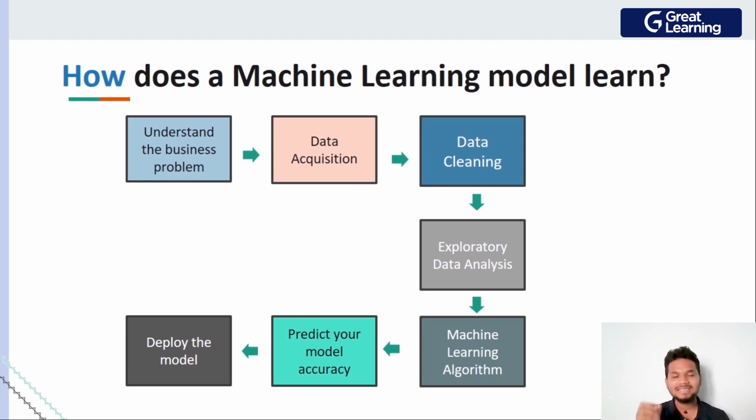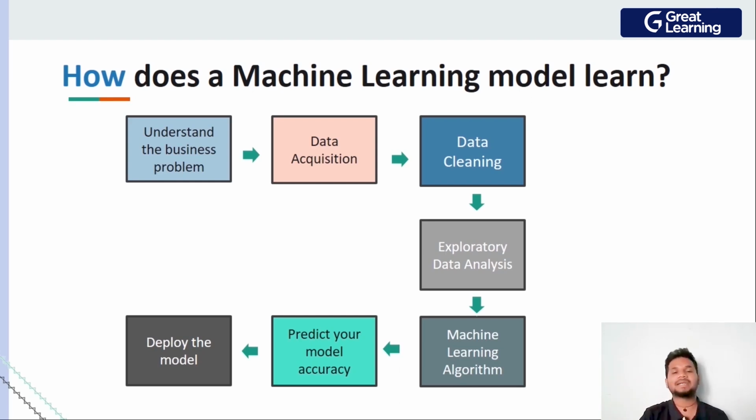After which, the last thing that you will do is deploy the model. When I say deploy the model, it means that I have the solution for the problem ready, and now I'm putting it out there so that I can actually solve that problem. That's the process of model deployment. Maybe it is going on a server where you're trying to implement ML on your website. As I told you, Amazon, Netflix. When they code it in the background, they've done it until the predict your model accuracy step. After that, as soon as they put it on their website, as soon as things go live, that is when they have deployed it. That is when it is actually working to provide a solution. So that is something that you should know about.